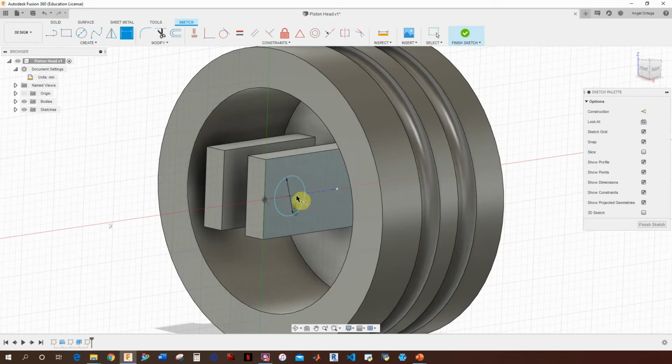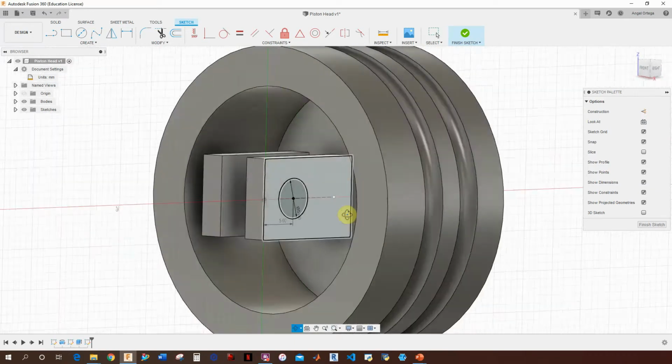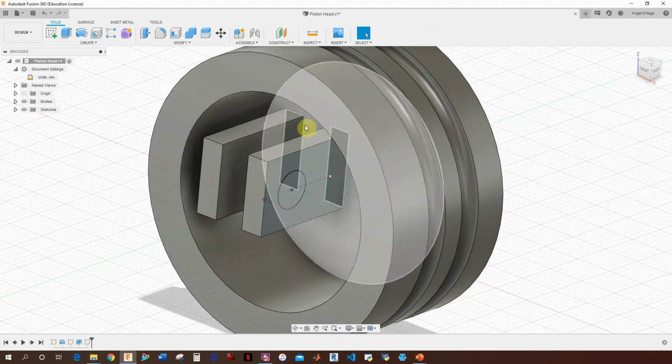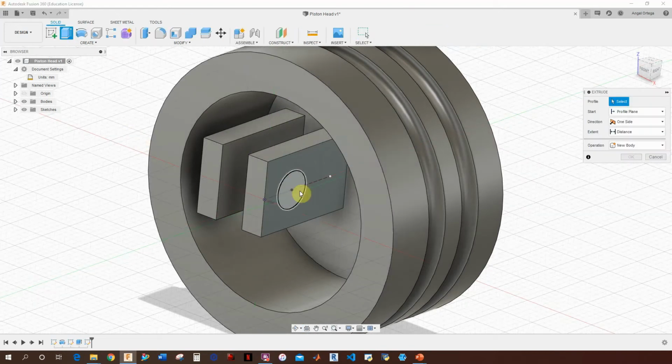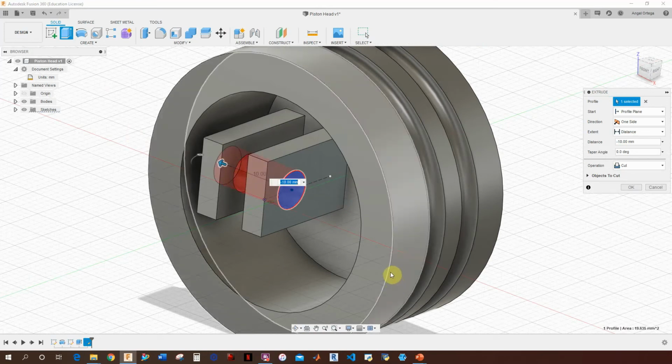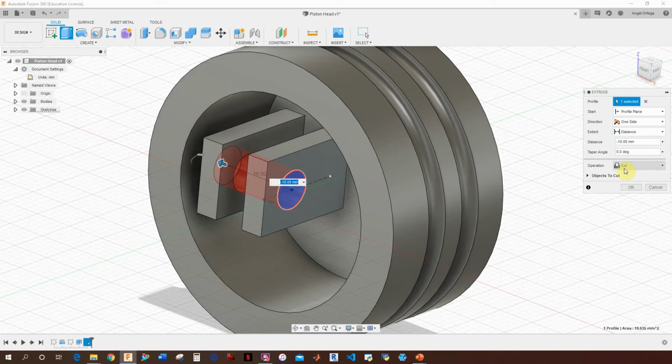And that distance has to be 5 from, let's try it again. So 5 from the origin to the edge. There we go. There's 5. Now that circle is fully defined, fully constrained. Notice how it's on that surface that I just created with the tabs previously. Okay, I'm gonna hit finish sketch, and now I'm gonna use extrude, select that circle, and I'm gonna go into the material to remove, to cut. Okay, so cut is the operation.